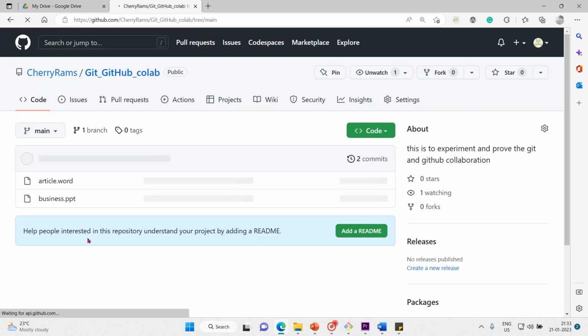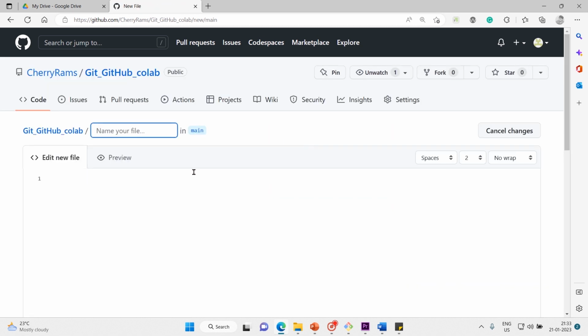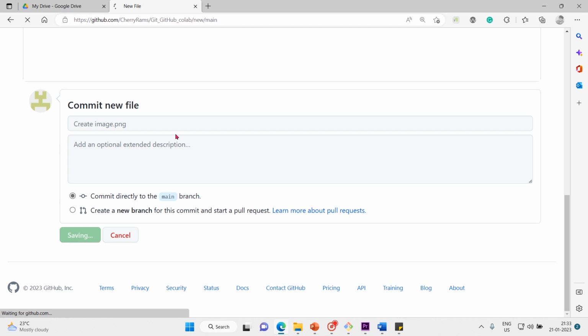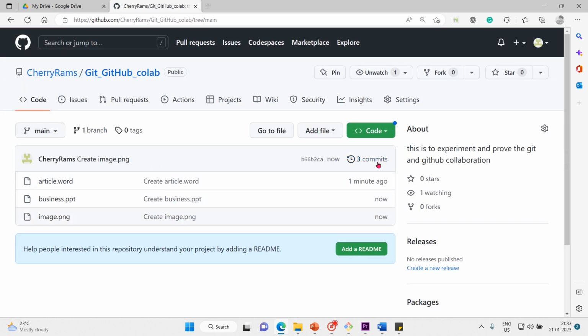Then let's create one more file and commit that file also, and this time it is image.png. This is a sample image. So commit. Oh, no. It's been committed without a message. That's okay. So you have three files here.